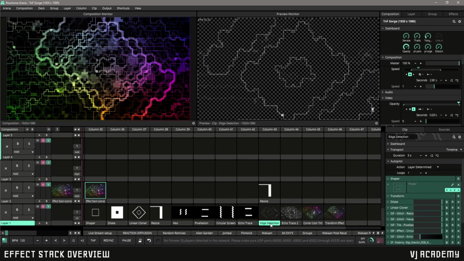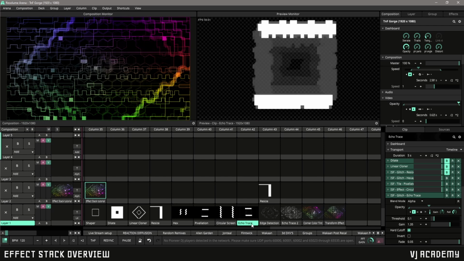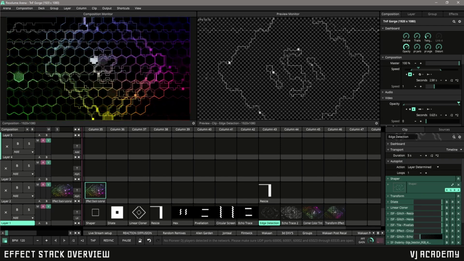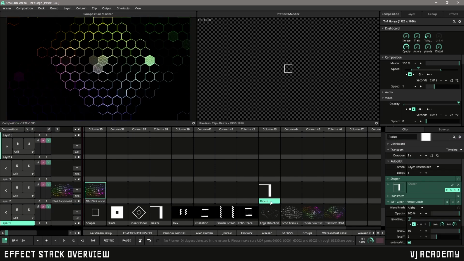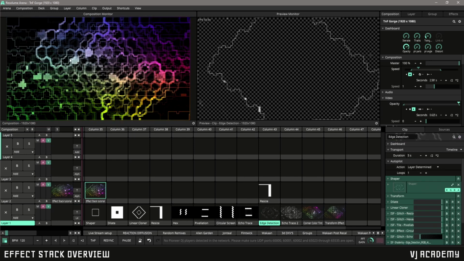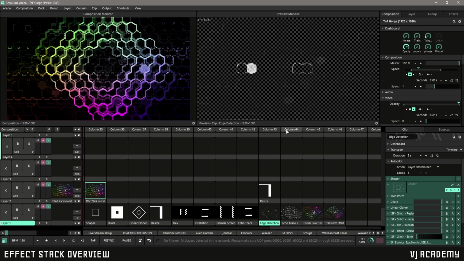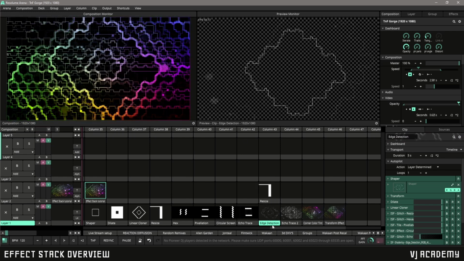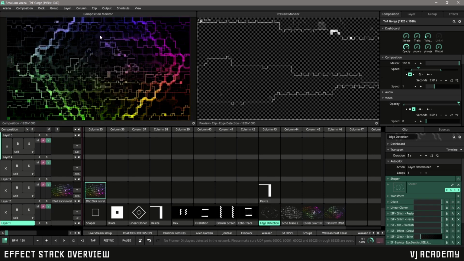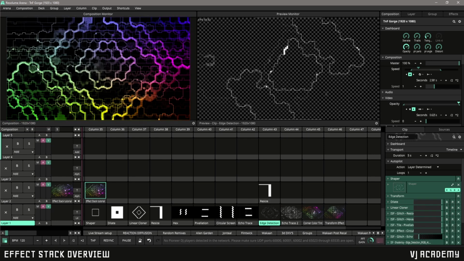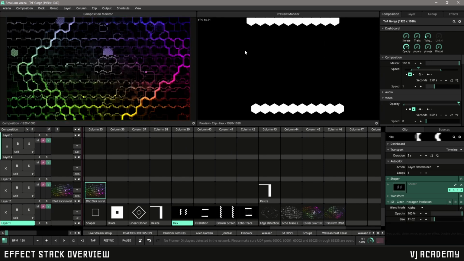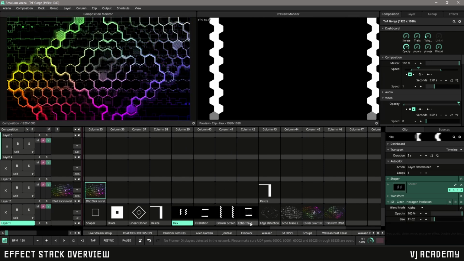Next would be the edge detection. I liked where we were going, but this just changes it into lines, changes it into outlines. So here is where we really are getting those straight lines. I think it's a little bit more clear with the edge detection and the resize. With this resize here, we're taking the edge of that resize, and those are the straight lines that you're seeing going across. And then, of course, the hexagons, we saw that with the hexagon pixelation.